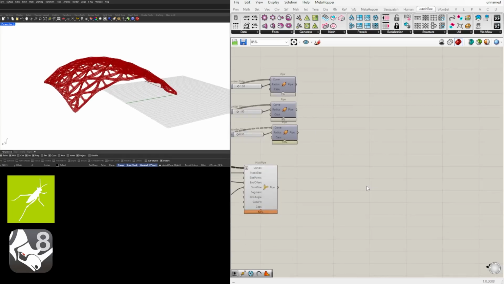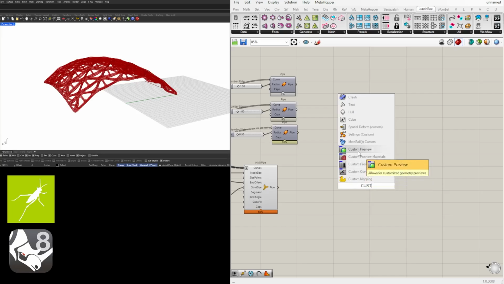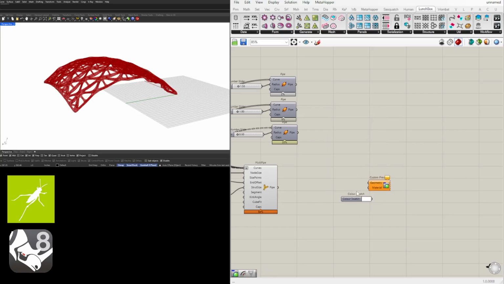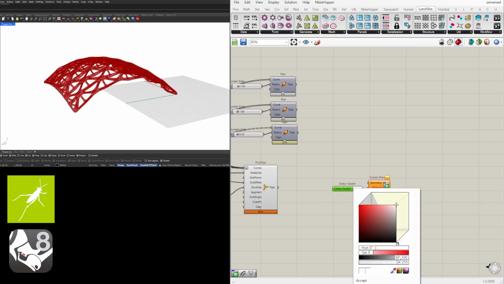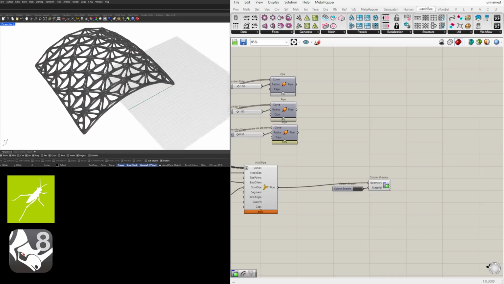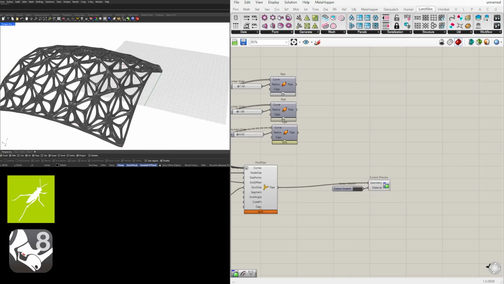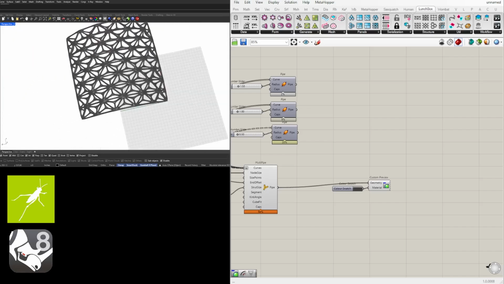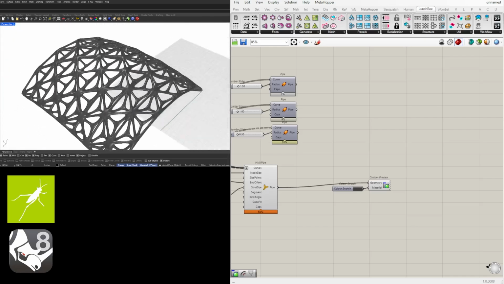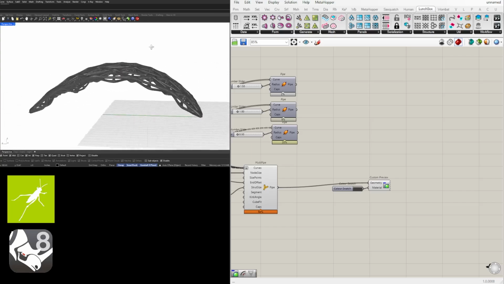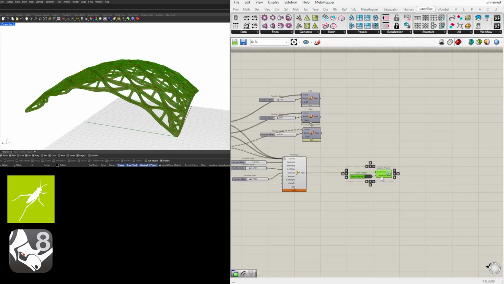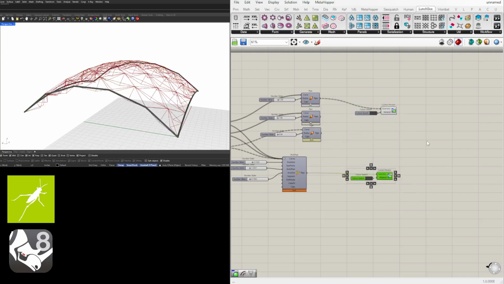And to see it a little bit better, let's do this. Let's go to a custom preview. Use a color swatch. I like to use grayscale to start, then change it. Let's go to 25 here. This could also be used for a skin, for a facade. So not necessarily only for a space frame like this. And now let's hide this. Copy it over, and then let's do that same thing to this one. So I'll hide this as well.